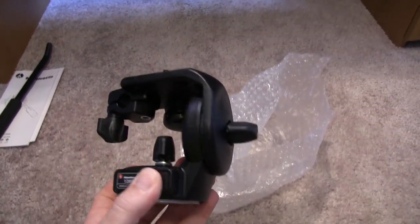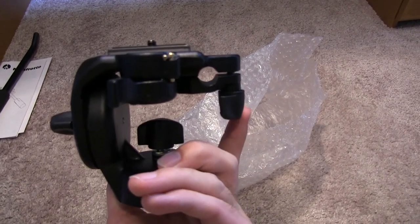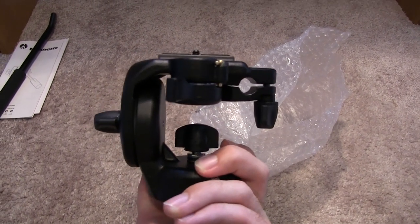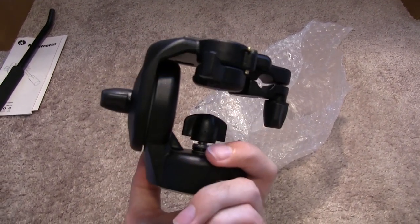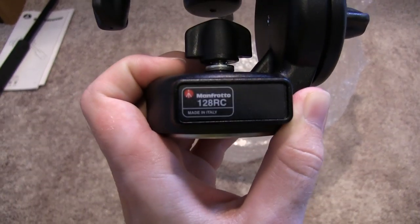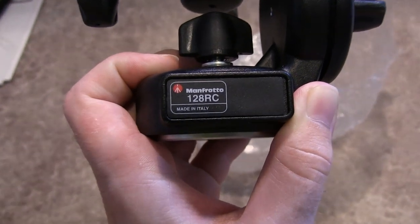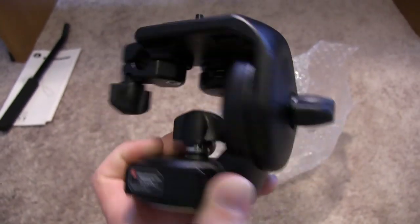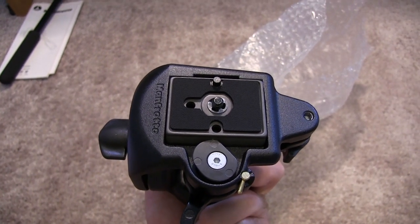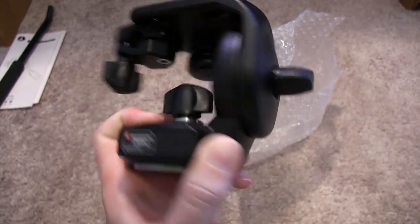Like I said, this is why I need a tripod, because I'm filming this free-handed. There's where the actual handle goes for the tripod mount, right up over here if you can see where my finger is pointing. This will actually float back and forth, and this is really hard to give a demo one-handed. Pretty much says the brand of it right there — the 128RC. Right there it says it's made in Italy. And there's the actual plate where the actual camera would snap into the tripod mount here right in the head.